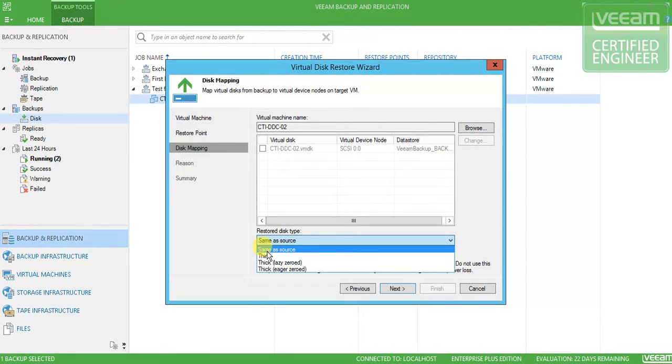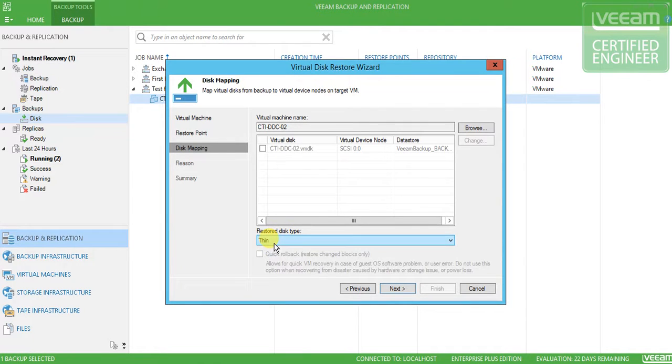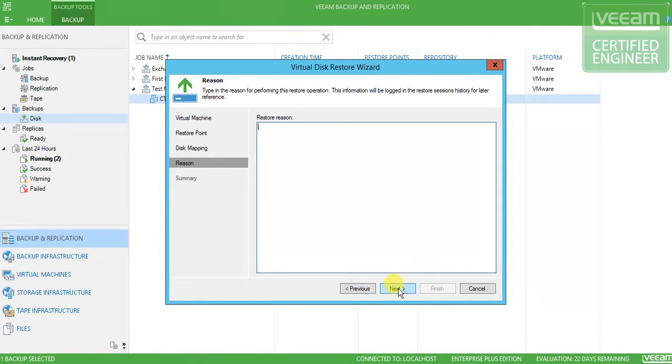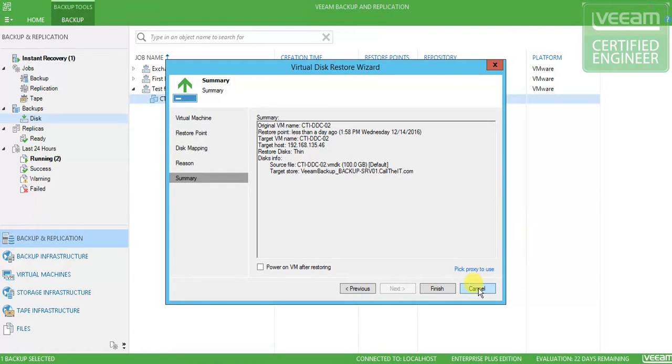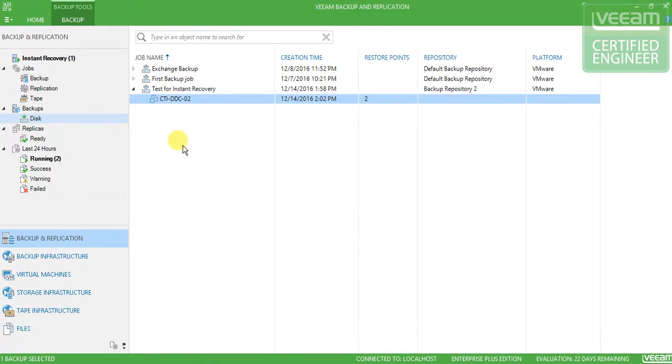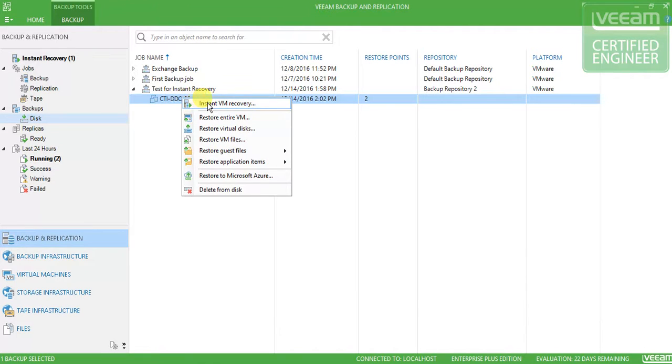This has nothing to do with Veeam, but it is good to know, because if you're running out of space, then I'm doing it thin, because I have my 100 gig or 500 GB drive there, but I'm not using all the space. If I click on next, it's going to say the same thing. Okay, I'm going to select this. It's going to say next, the same reason. I'm going to say next, and I'm going to cancel it because I don't want to do this. So guys, you can see we did the practical example for instant VM, which is still in process.